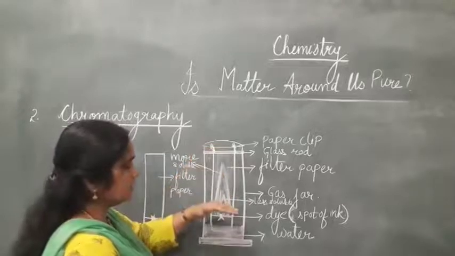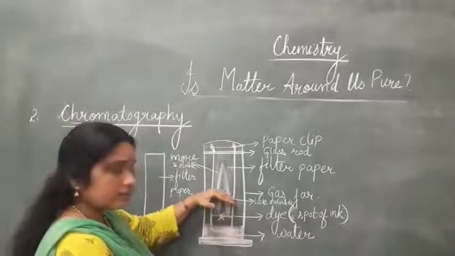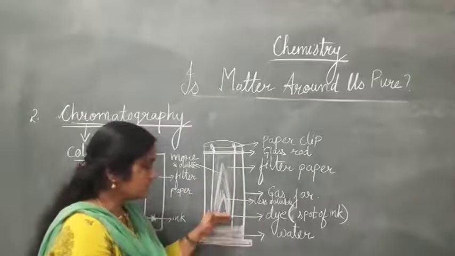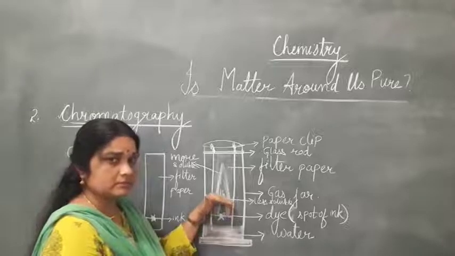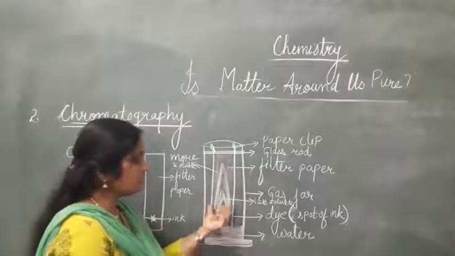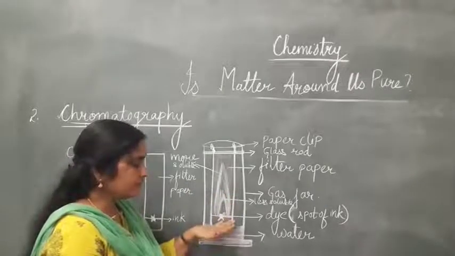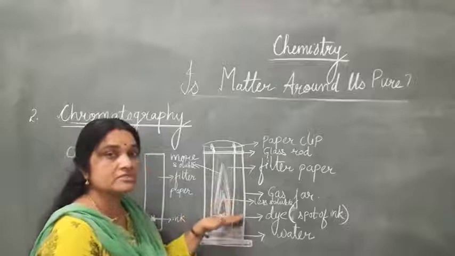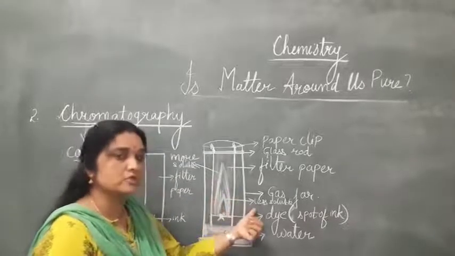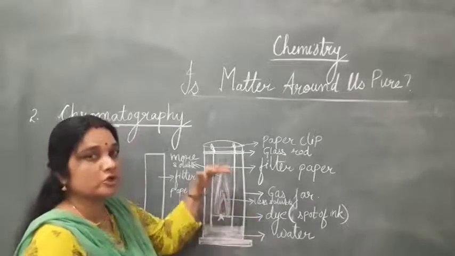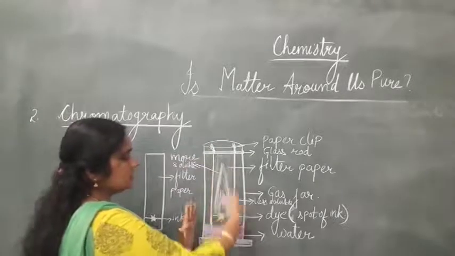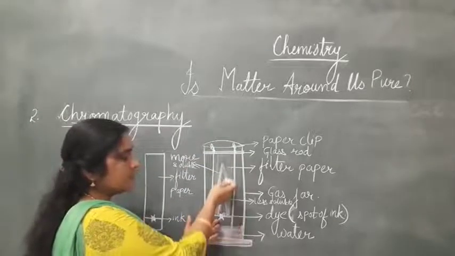Suppose you are taking green color, you can see the yellow color, and then you can see the green color moving up. Or if you are taking violet color, you can see a little bit of blue color form, and then you can see the red color form. At the same time, you can see a variety of colors. If you leave it for some time, then by looking at the colors you can make out which color is more soluble in water and which is less soluble in water. The more soluble one will move faster and form the upper layer. So you can see very nice layers of color formed over here.